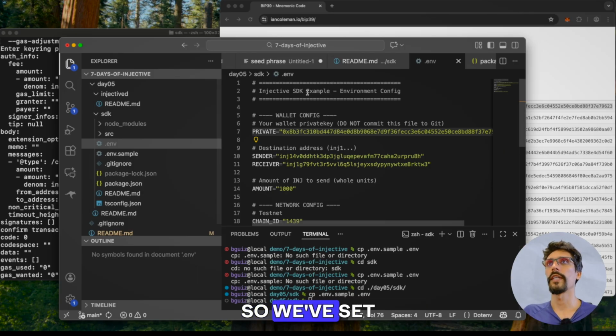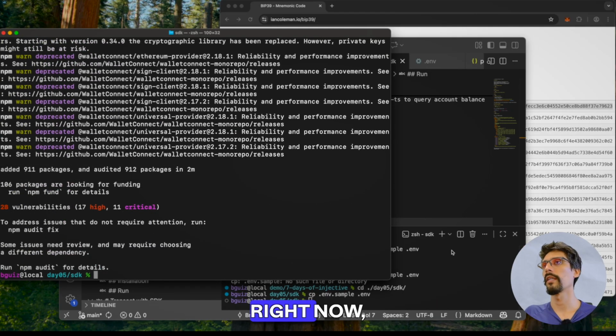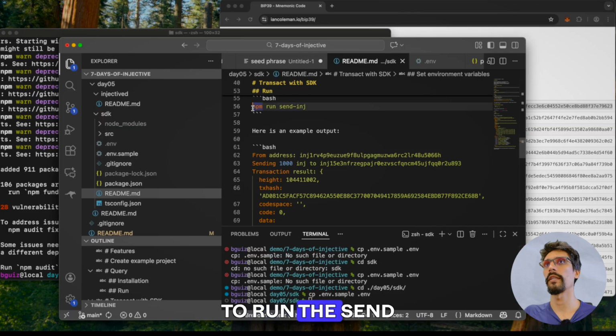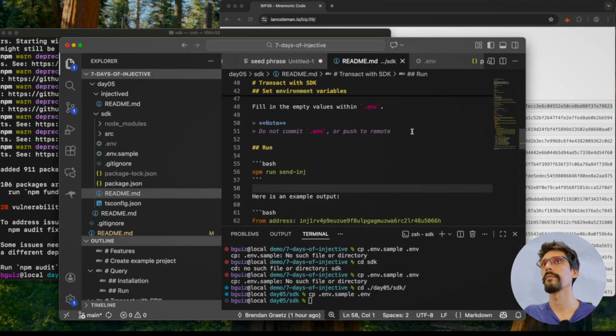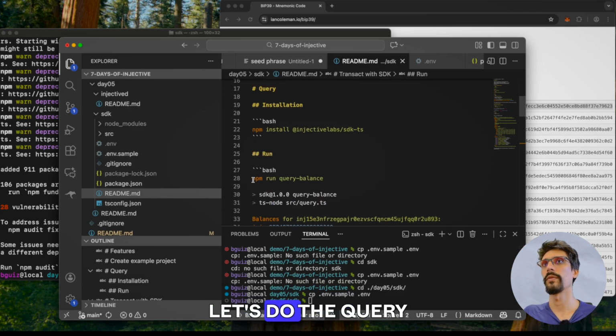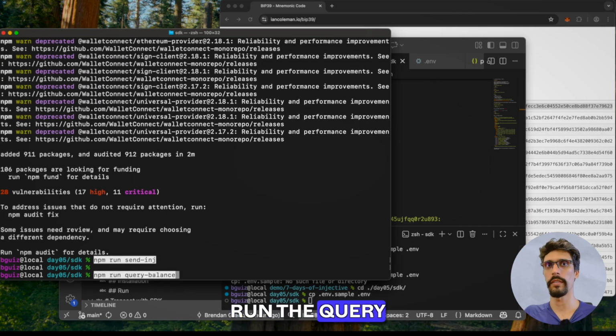All right, so we've set up the .env file and the installation has finished, right? Now, the next thing that we're going to do is to run the send injective script, right? Actually, no, before we do that, let's do the query balance script. Run the query balance script.